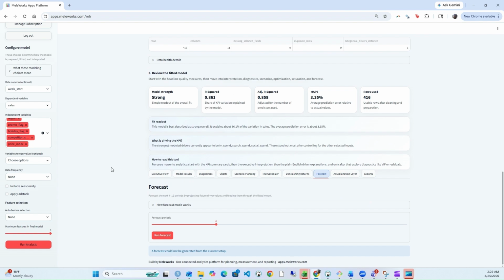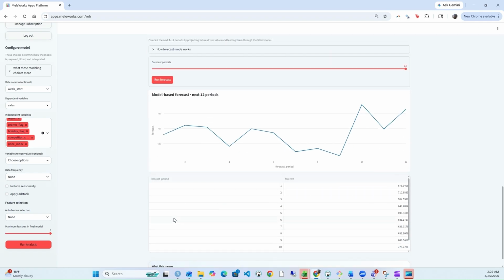Then we also have the forecast feature, where we can project forward based on how our variables look in the current model. I can forecast however many periods I want into the future based on the current variables, and this becomes a real explanation tool and also a forecasting system, because this tells you if you keep going on the current course with your current budget allocation, this is what you can expect over the next 12 weeks, since in this case we are looking at our data at a weekly level.